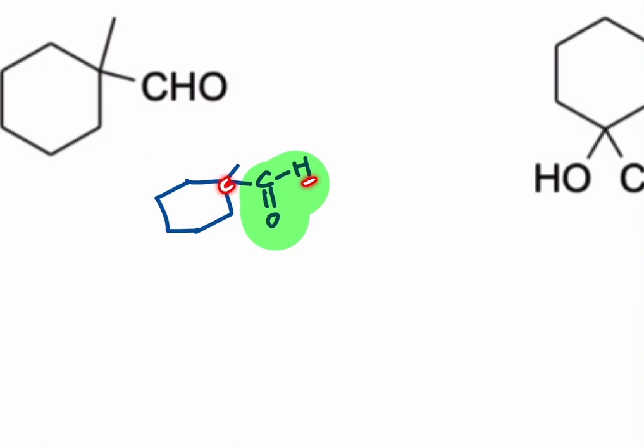At least 1 hydrogen should be there for an aldehyde. You can have both hydrogens. Both of these, instead of having carbon, you can also have hydrogen. Okay, so we have confirmed that this is an aldehyde functional group.